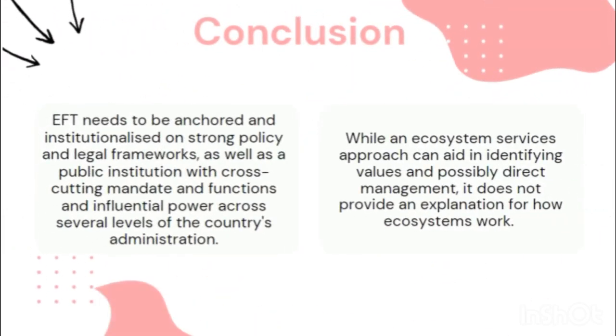Now, we have reached the end of our presentation. Let's just wrap up here. In conclusion, EFT needs to be anchored and institutionalized on strong policy and legal frameworks, as well as a public institution with a cross-cutting mandate and functions and influential power across several levels of the country's administration.